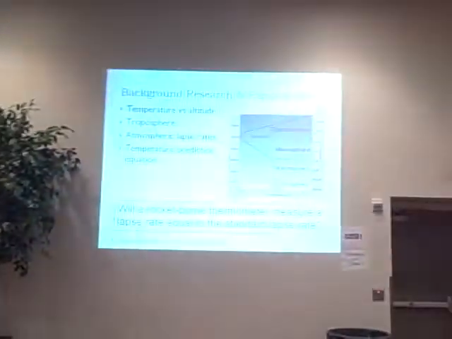Temperature decreases with altitude because light travels from the sun in the form of ultraviolet waves, and they hit the ground and bounce back as infrared waves, which is heat. So the area closest to the ground is heated the most. Another reason why temperature decreases with altitude is because the air molecules are denser toward the ground, so they can retain more heat than the thinner air at higher altitudes.